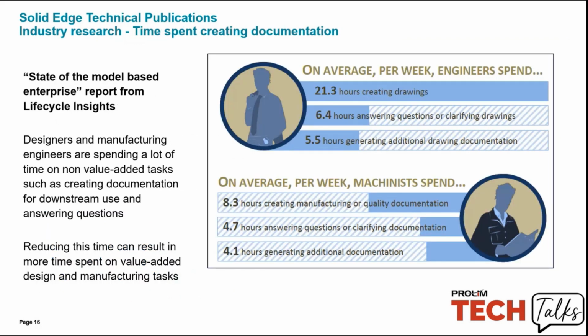So this research from Lifecycle Insights shows that engineers are spending a lot more time on non-value added tasks. Engineers spend on average 5.5 hours a week creating these drawing documentations. With 3 engineers, that's almost 16 hours a week of non-productive design time. And that is before the time you even spend explaining or clarifying the drawings to colleagues. Machine operators also get sucked into the document world, spending over 4 hours each on generating additional documentation that they may need.